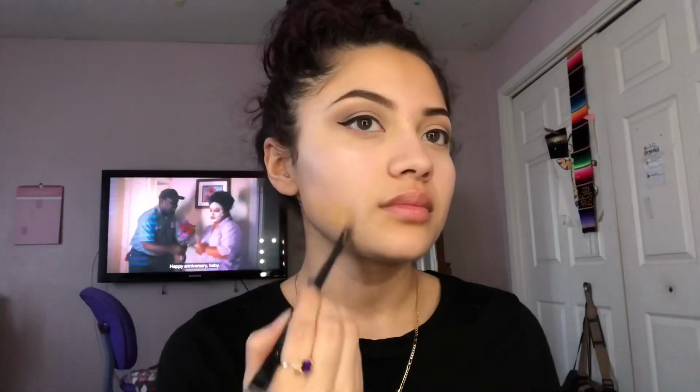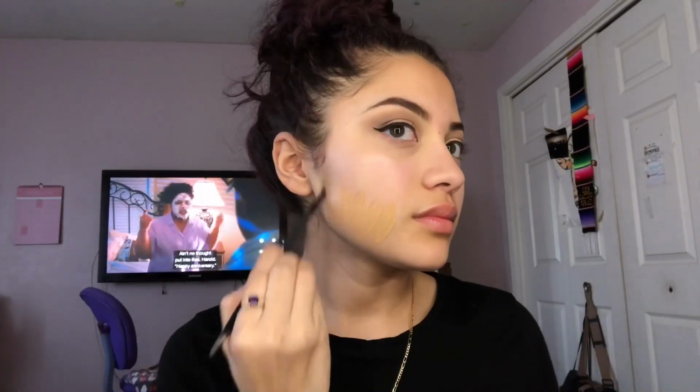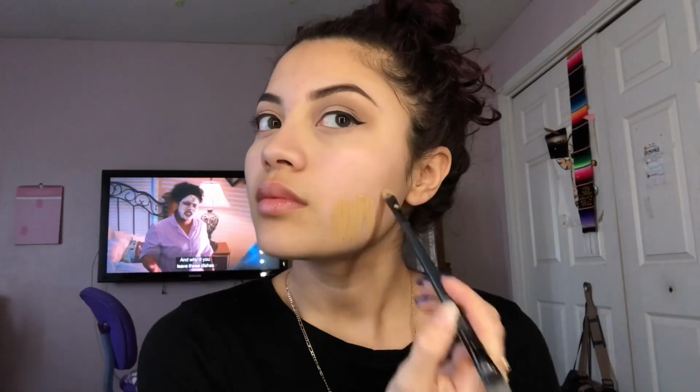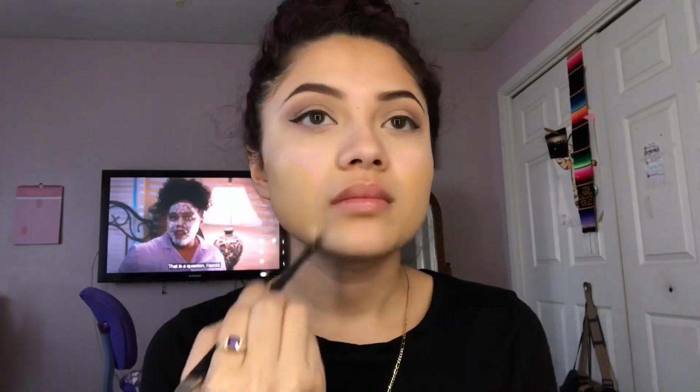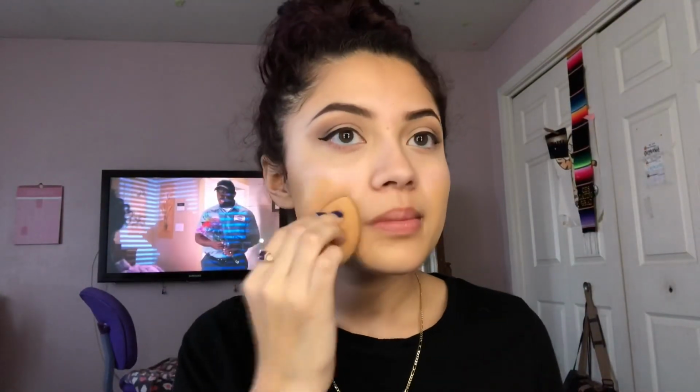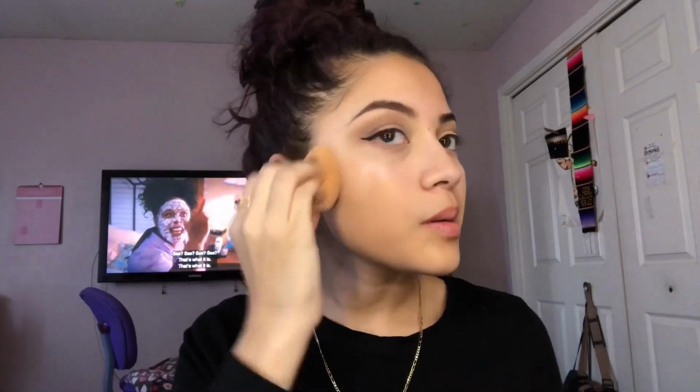Then here I'm going to move on to foundation. I was trying to see what color. I used the Maybelline Fit Me in 210 Sandy Beige. I realize now that it doesn't look too bad, but I did wear it the other day and I was like, oh my god, this is not my color at all. And I do have another one too in 120 that I use, Classic Ivory. But this one is kind of a little too dark for me.